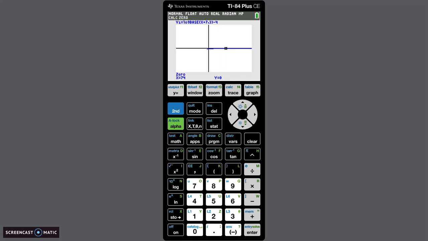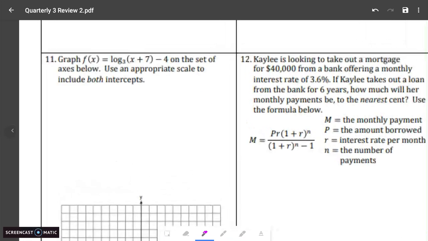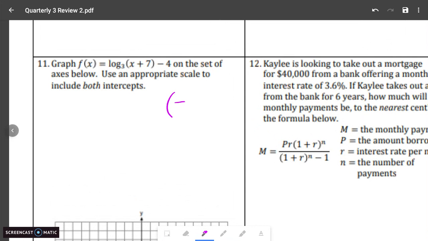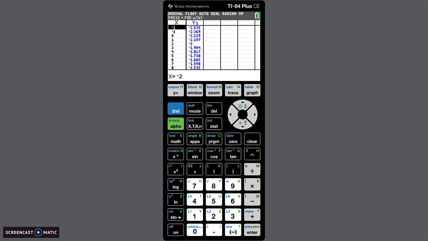So I make my 3 guesses, and it tells me that it's at 74. So I know that I have to have the x-intercept of 74 and 0. And we had 0, and let me just remind myself what we had in the beginning there. Second table, 0 and negative 2.229.